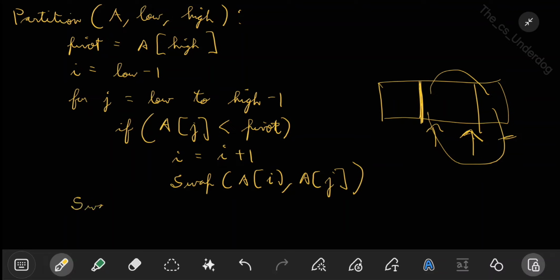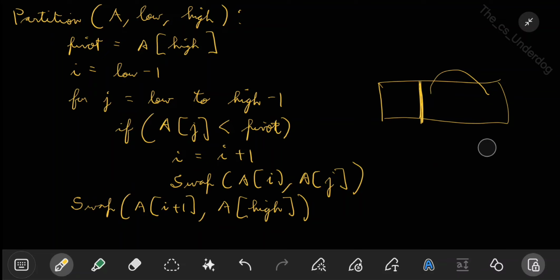What will you swap? You will swap a of i plus 1 with the pivot. Pivot is a of high. So you will swap a of i plus 1 with a of high.